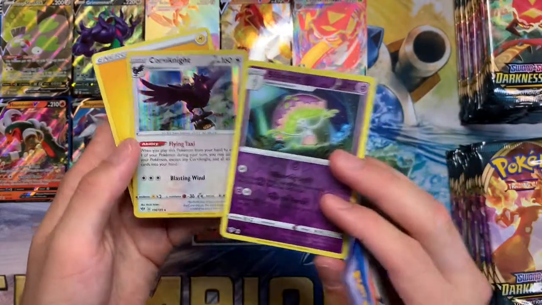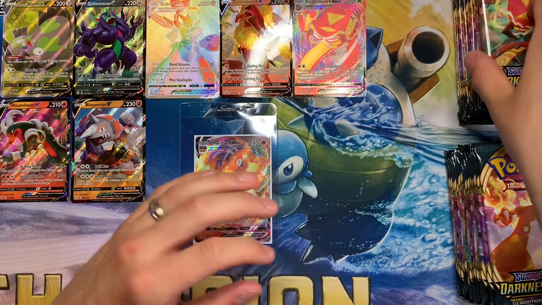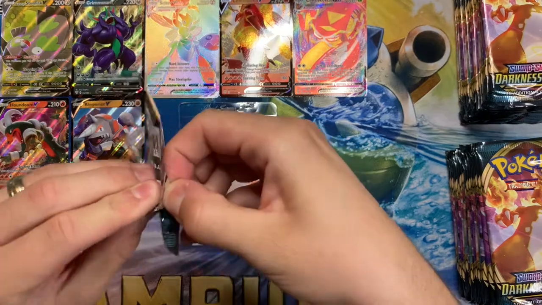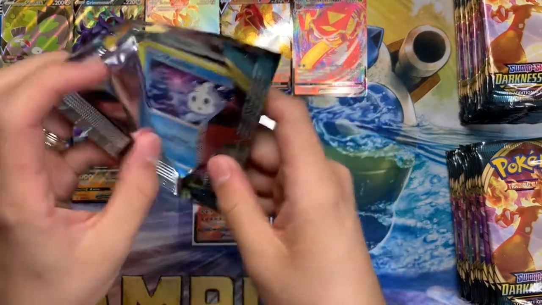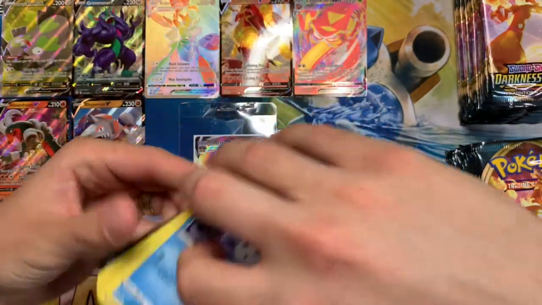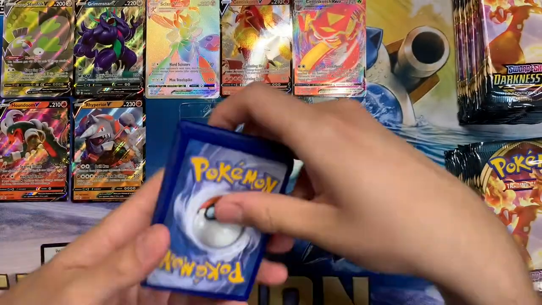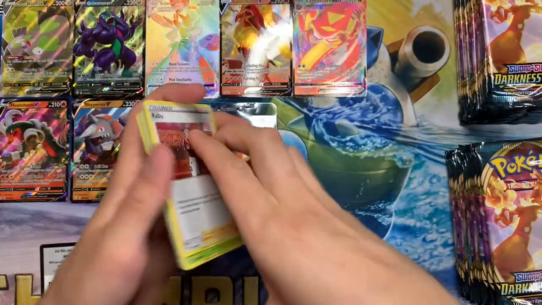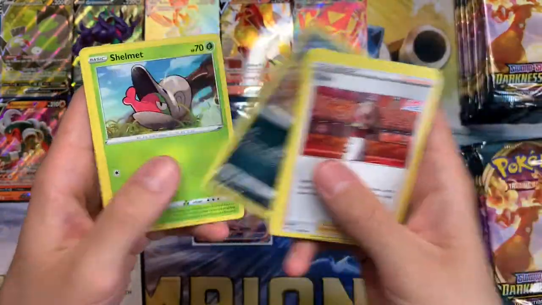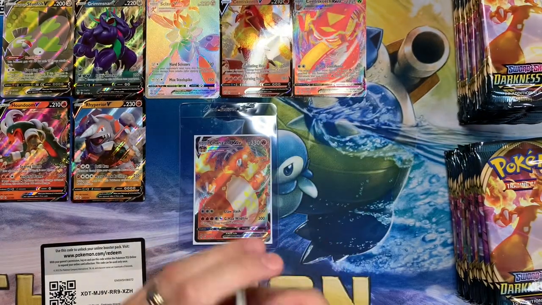Nodish and a Corviknight rare. All right, that is epic. I can't believe we did it, and I can't believe we pulled the Charizard. Don't worry guys, after all the episodes you had to watch of me attempting to pull this Charizard, it finally happened. Kabu, Simisage, Vanillish, Vanillite, Gothita, Nickit, Shelmet, Larvitar, Hippowdon, and Mimikyu.